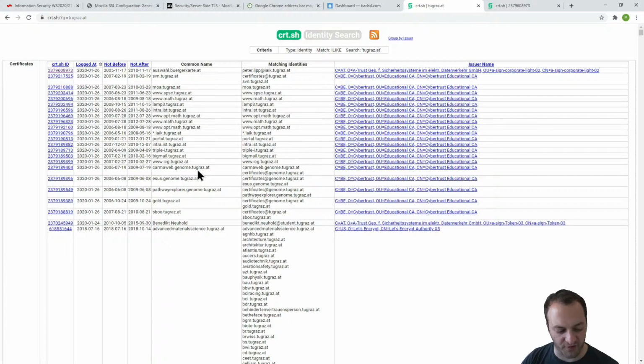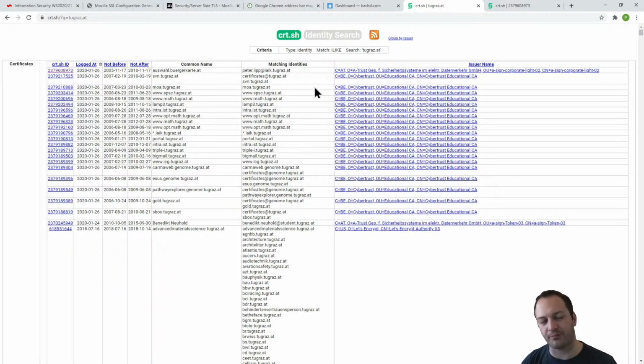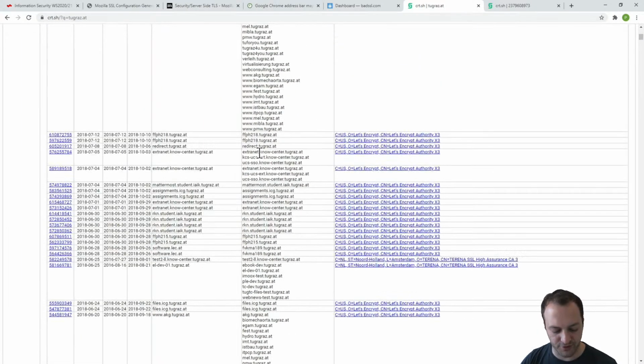And just as a side note, if you're curious about what subdomains actually exist for TU Graz AT, you might also just use this tool.